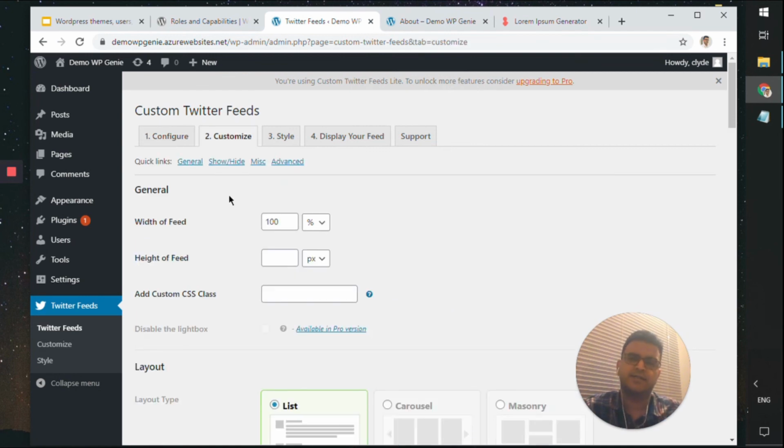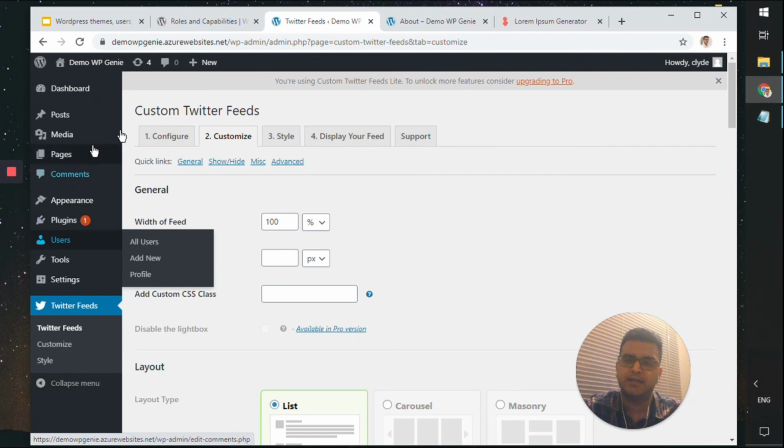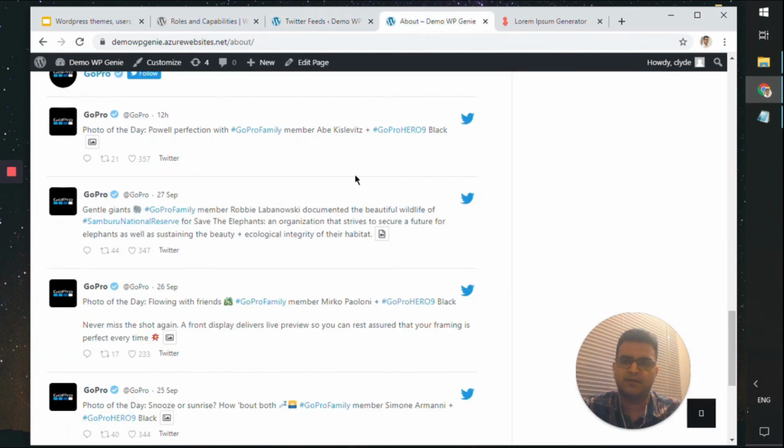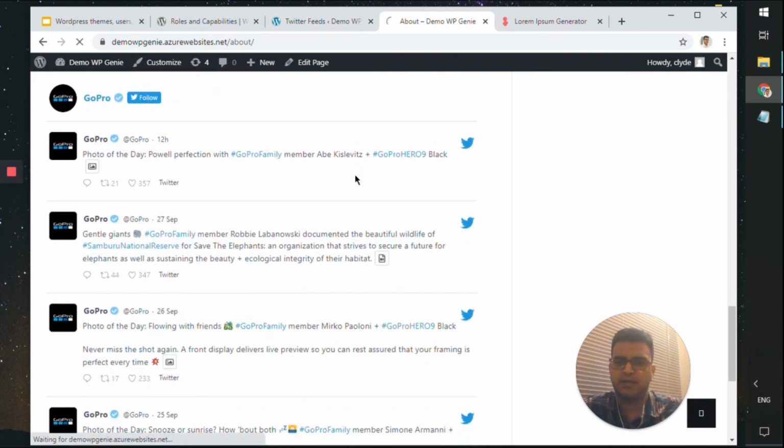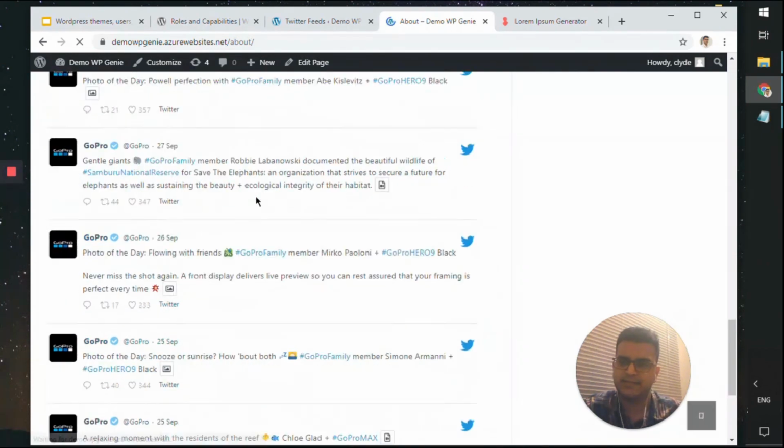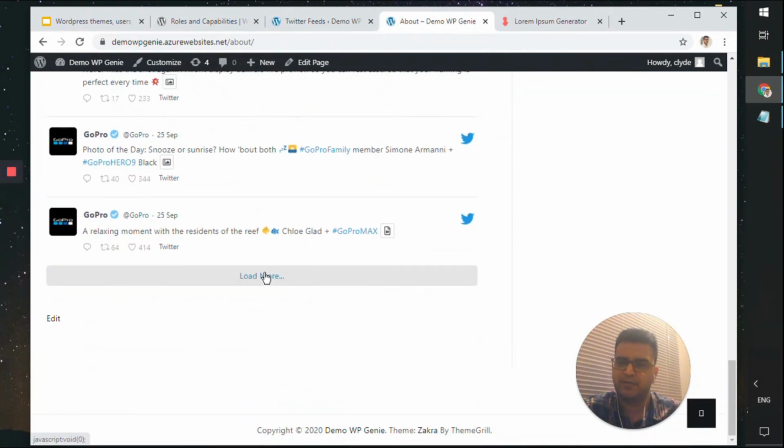Cool. So what I've done is, on the first tab here, I have clicked on the button to log in via my Twitter account, signed in and added the required keys, and then we've gone ahead and refreshed the page, and as you can see, this Twitter timeline is now populated.